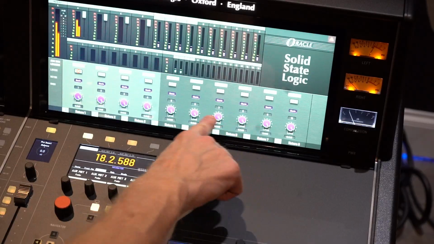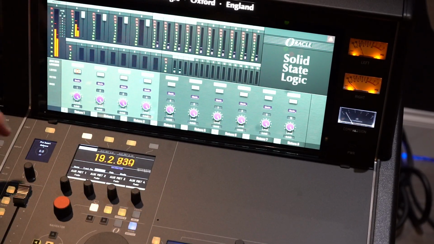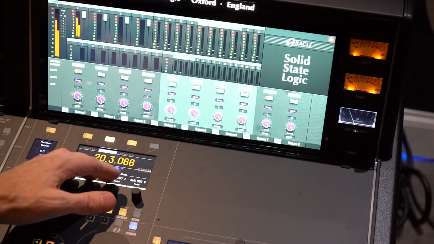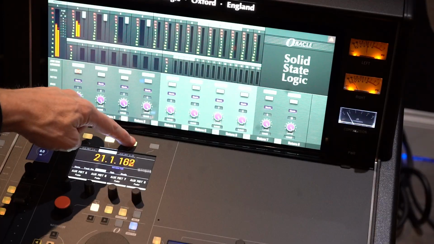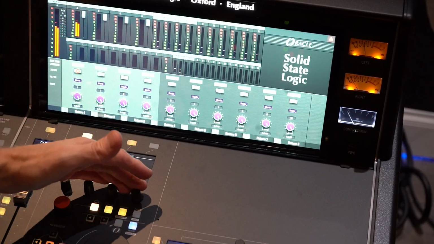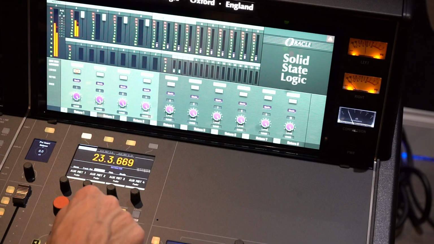If I want to do the second section of the orgs master, I press this button here, which says 5 through 8. Now these 4 controls are doing that gain. If I press 9 and 10, it does the final 2. So this is a quick way of using the controls on the screen without needing to use the navigator. So that's for orgs bus masters.